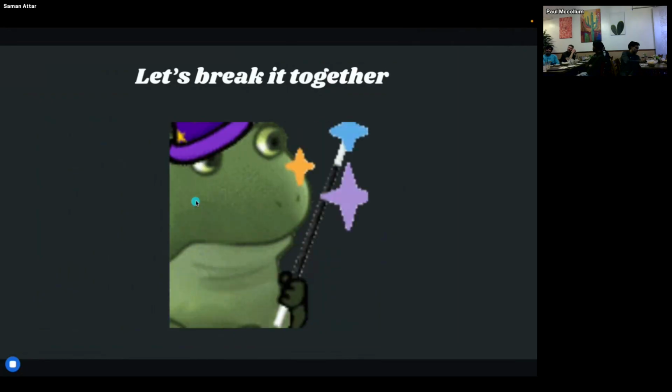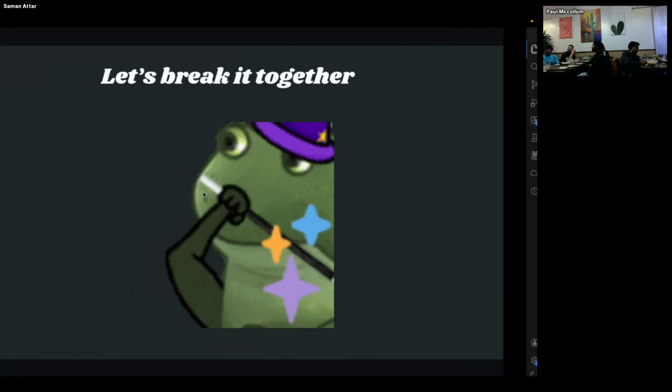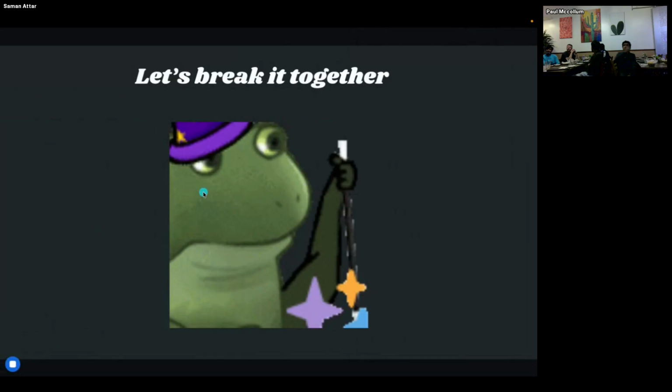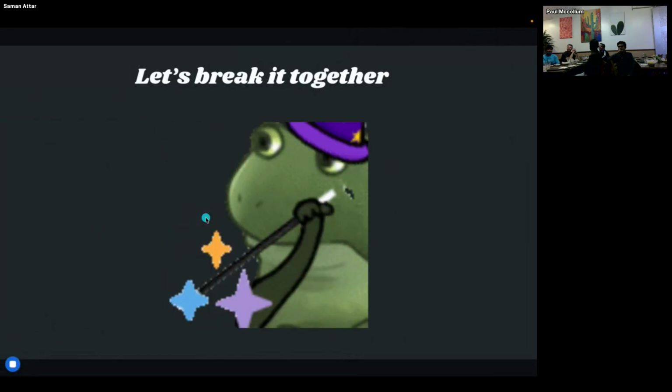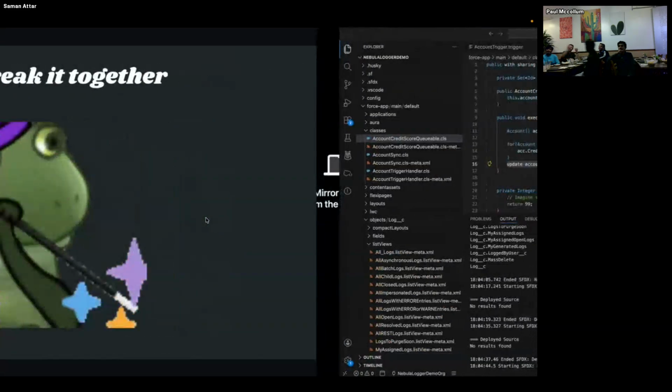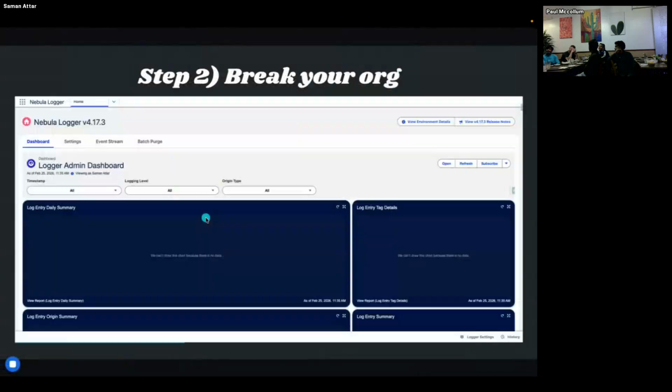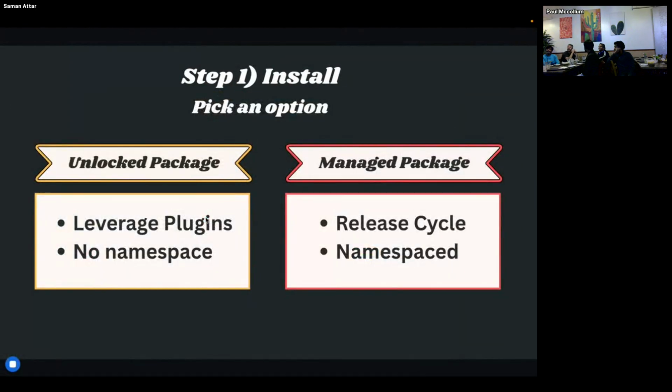If you're a developer that builds with Apex, you can take advantage of this too. I am enjoying all the frogs. You're enjoying the frogs? That's my boy Bufo, so I'm glad you're enjoying it. If you don't like... Yes. Managed package. Yes. I get the advantage of continuous updates and releases.